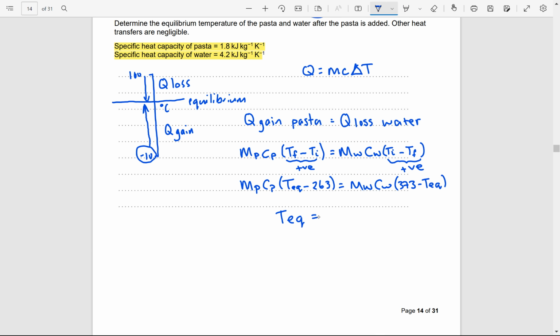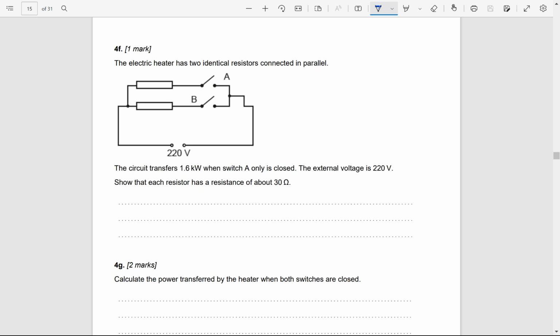And so when all of that is worked out, the equilibrium temperature, and you could work this through, is 359 Kelvin, or you could convert that to degrees Celsius to keep it consistent with the initial values in the question. So it's 86 degrees Celsius. Does that make sense? Yeah, it does. If I just put 86 on this number line, I'd say it makes sense.